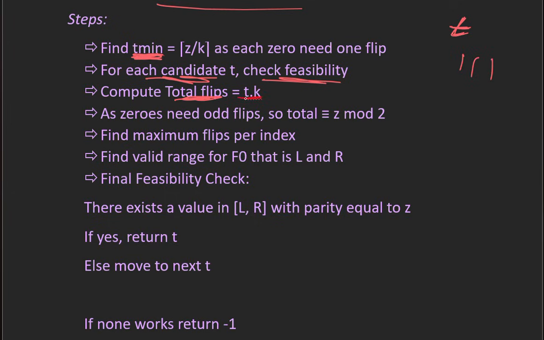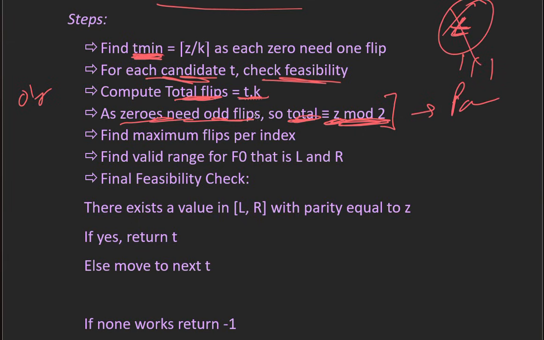The total flips will be t into k, right? And zeros need odd flips, where the number of zeros is z. So the total flips for zeros should have parity z mod 2, right? If the total flips for zeros is not equal to z mod 2, it is not possible with the current t. We'll ignore that t.